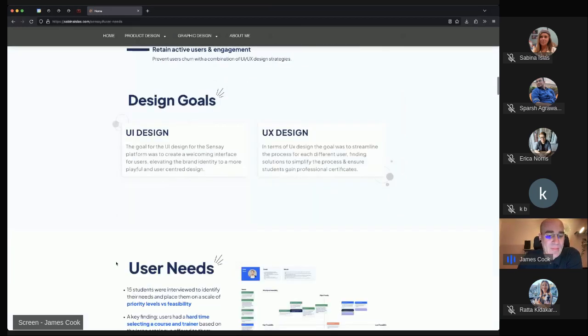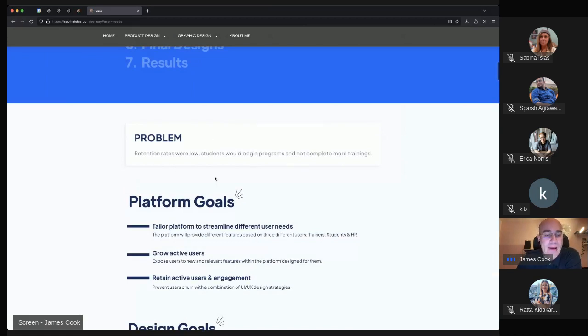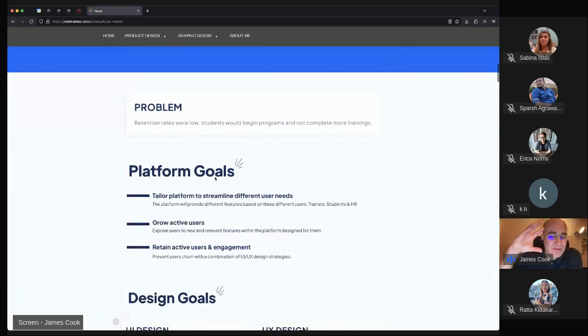And I think maybe you might even want to bring this user needs or user problems a little bit higher. Because again, if you're saying actually you're focusing on using your graphic design, your product design, your interface design skills to solve research-based problems, reflect that in how you structure the order that you show the information to me.